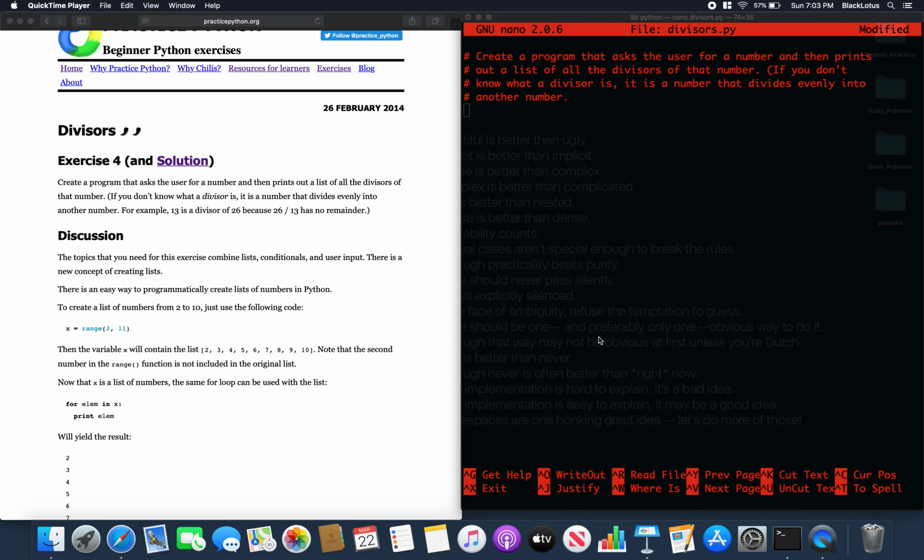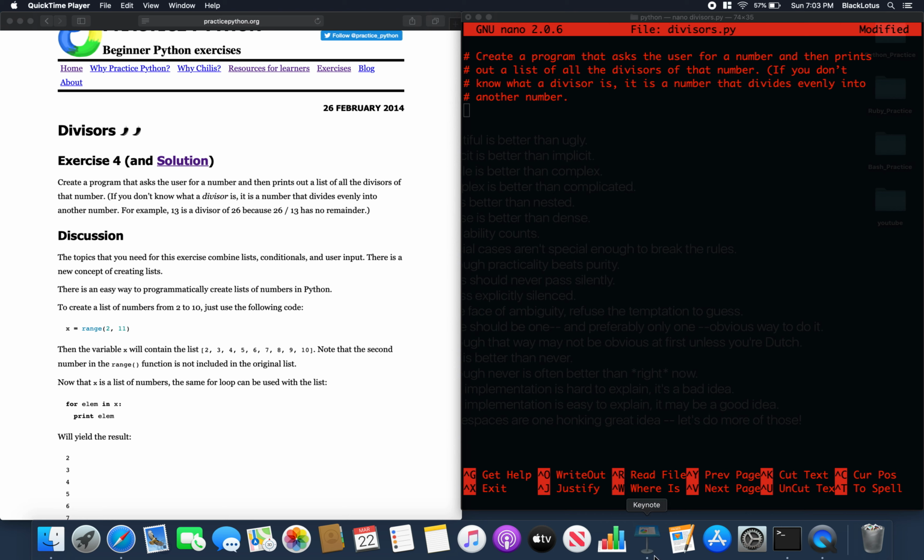The way it can be shortened is to divide the given number by 2 and add 1 to that, so that when you go and search for your range, you get everything up to half of the given number. The reason you want to do this is that anything above half of the given number will not evenly divide the given number.